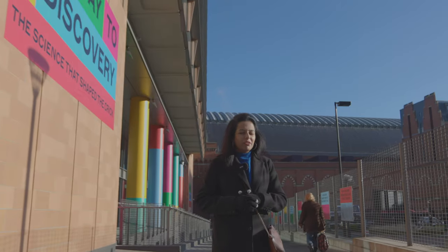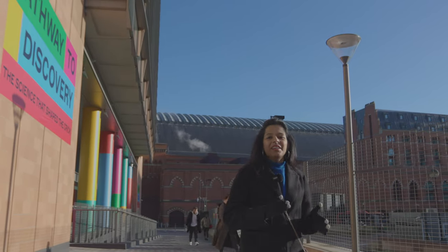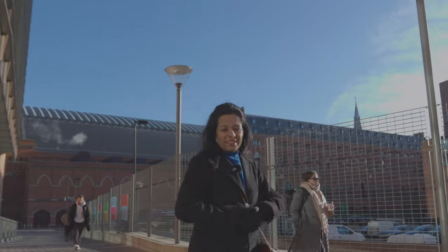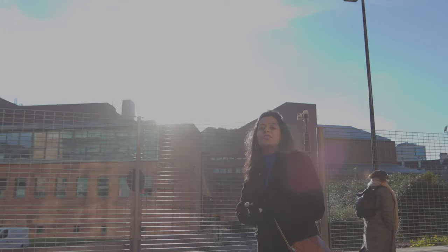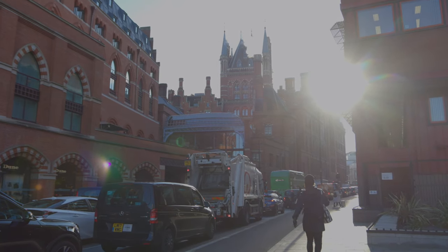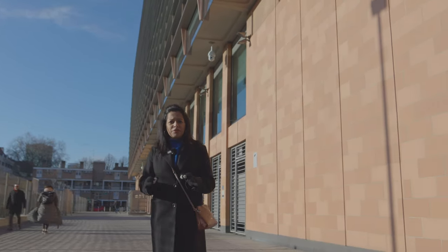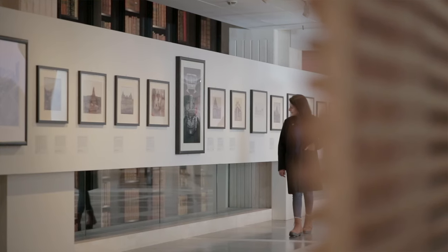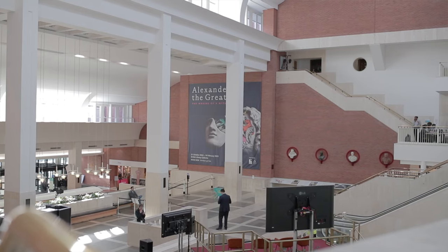If you're fond of reading books, I'm pretty sure that you must be fond of visiting libraries. Today, I'm going to take you to one such library, which is known as the Lord of the Libraries, the British Library. So, in this beautiful city of London, I'm going to explore the largest library of the world, and also take you to the National Library of UK, which has a remarkable collection of books, antiques, maps and different things related to history and literature.